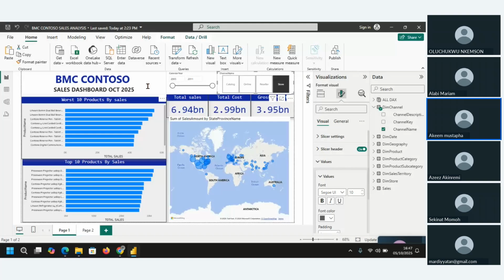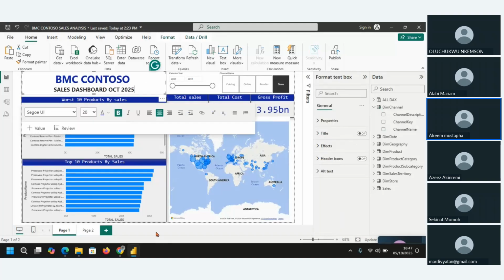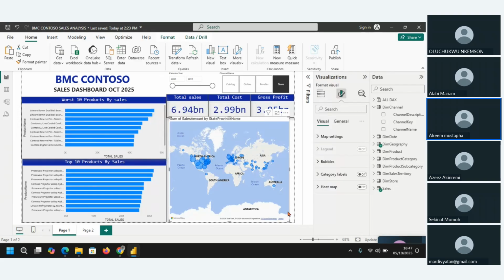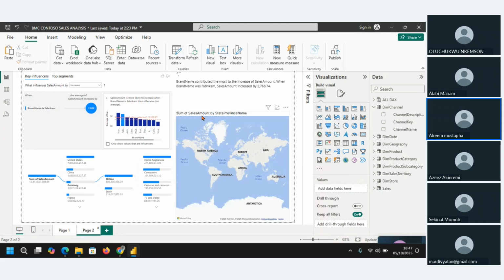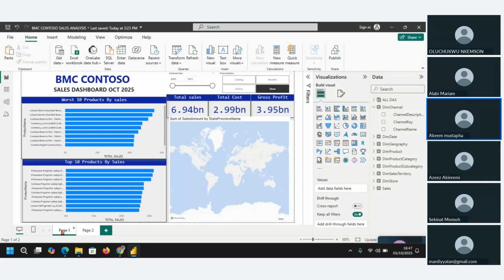So I think we have done a very good job. We will not do much more, but we have done a very good job, starting from data connection to data modeling to use of AI and building of a simple dashboard to start with for today. Let's save this now with Control S. So this is our first dashboard on Power BI. I hope it has been an interesting day.